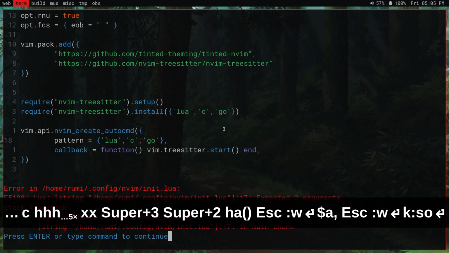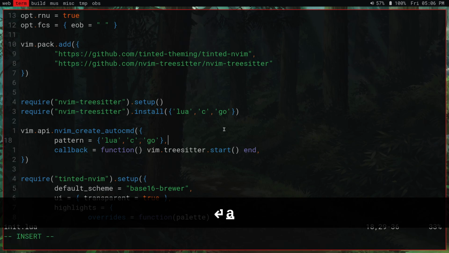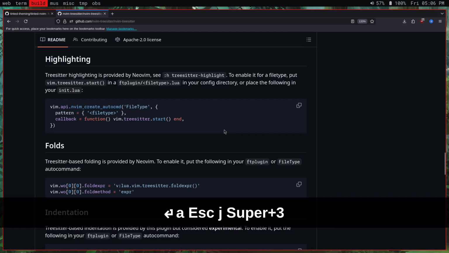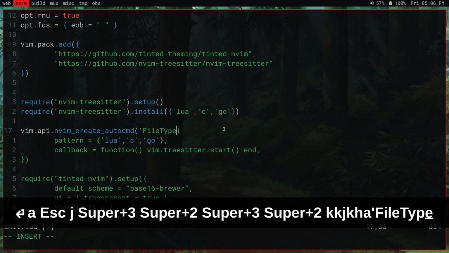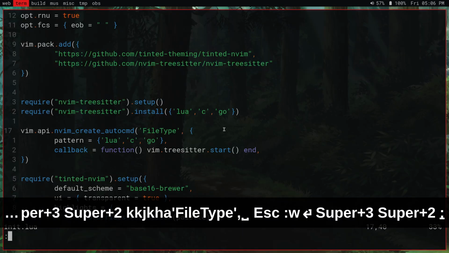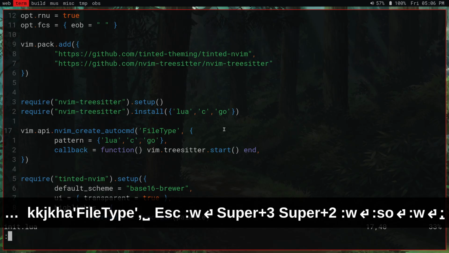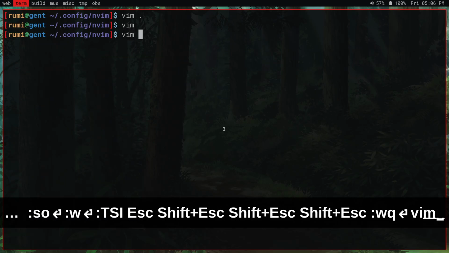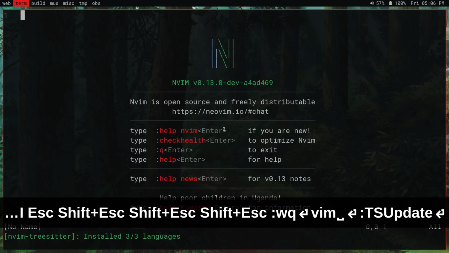We're gonna source that. And now we've got an error, so expected 2 arguments in the nvim create autocommand. And let's see where we got that wrong. Oh yeah, we need a file type as well. So that's basically going to be the pattern, and source that. So now we have TreeSitter enabled, and if I go ahead and open this TSUpdate, it is going to install 3 out of 3 languages.